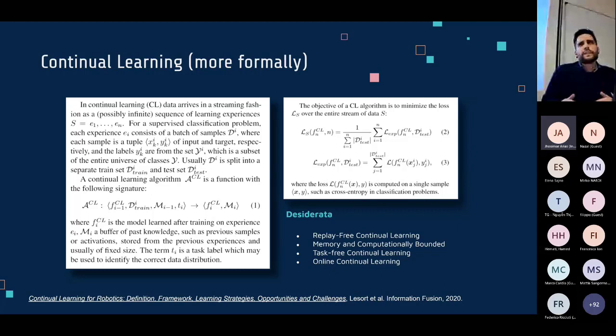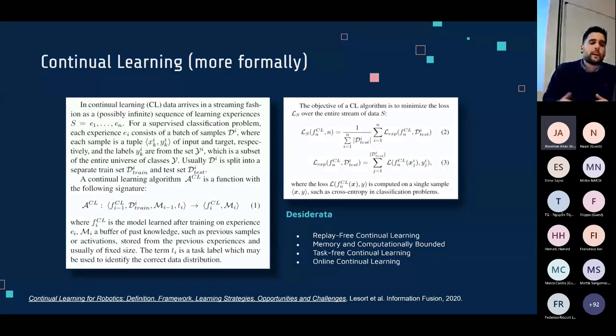In the first set of proposals and solutions for continual learning, this was not really a concern. People were trying just to get to the point of having the maximum level of accuracy, for example, or maximizing the performance at the end of the stream, right? So if you get the maximum performance on all the tasks, that's it. That's continual learning. We have solved it. But as I hope I have convinced you before, continual learning is also about efficiency and scalability. So we need to consider these axes as well in the evaluation. We'll see about that.